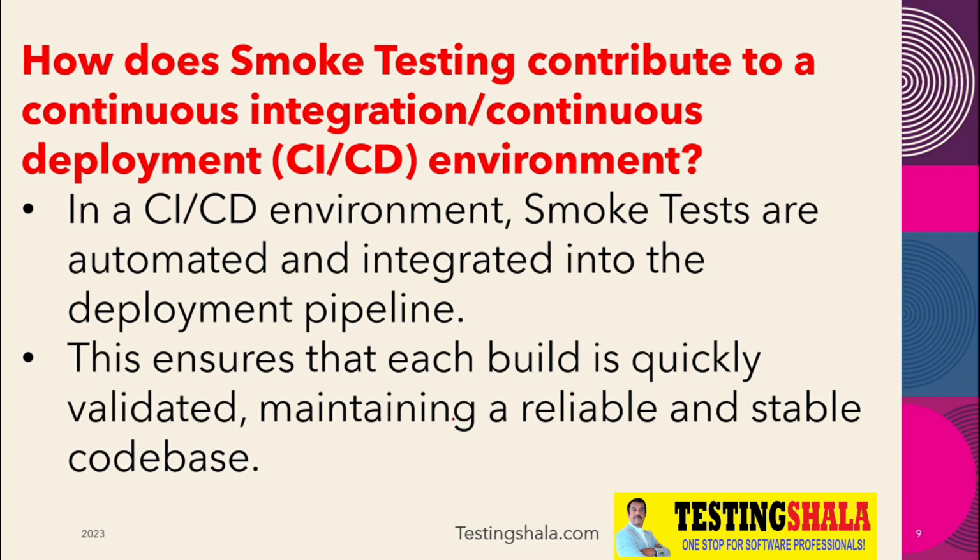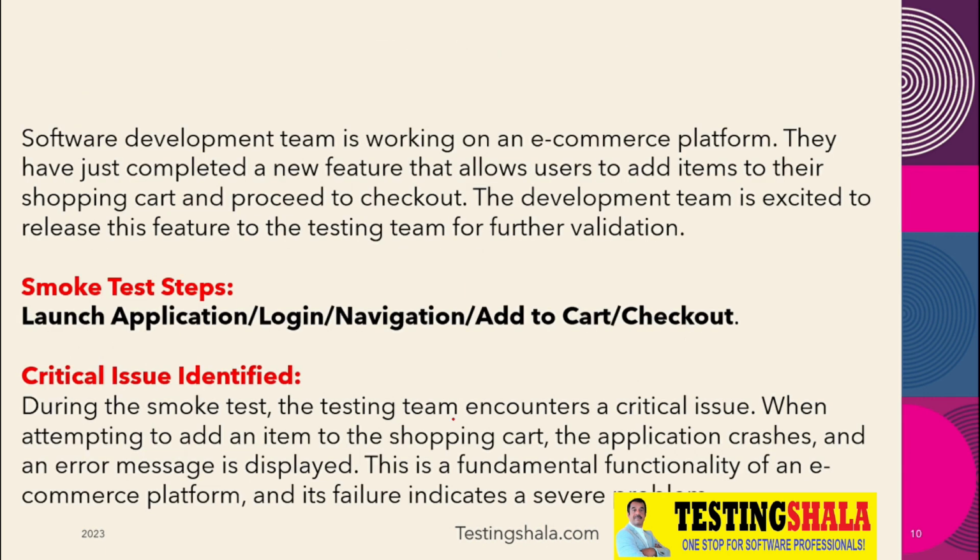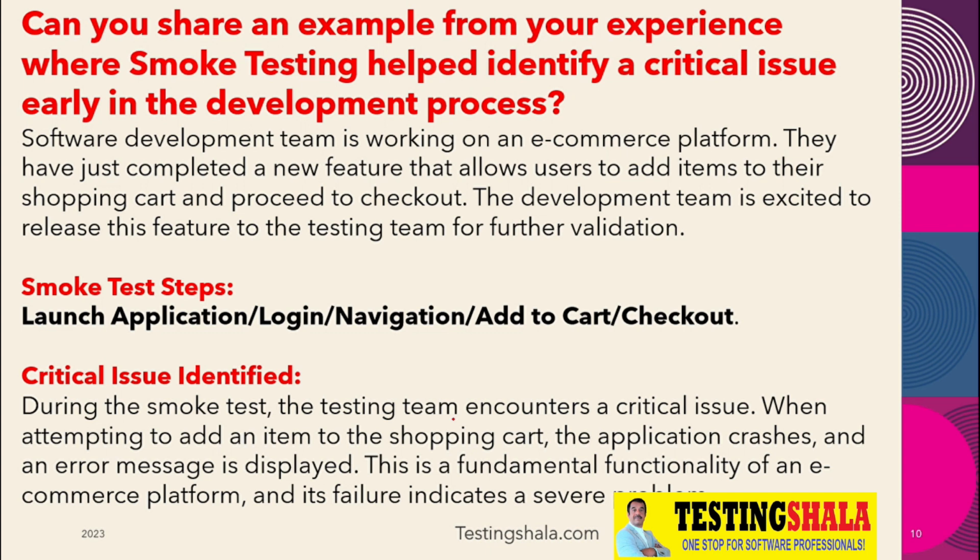Can you share an example from your experience where smoke testing really helped in identifying critical issues early in the development? So we have just taken an e-commerce application as an example earlier as well, where developers have added a new feature that allows users to add items to their shopping cart and proceed to checkout. The development team is excited to release this feature to the testing team for further validations. The smoke tests cover launching the application, navigation, add to cart, and checkout.